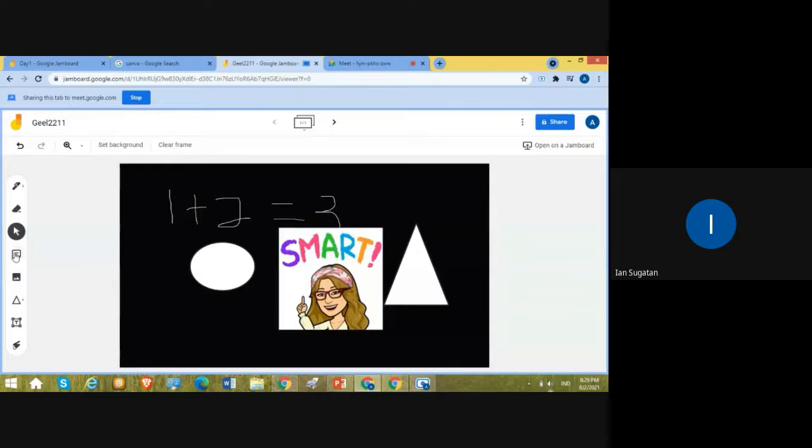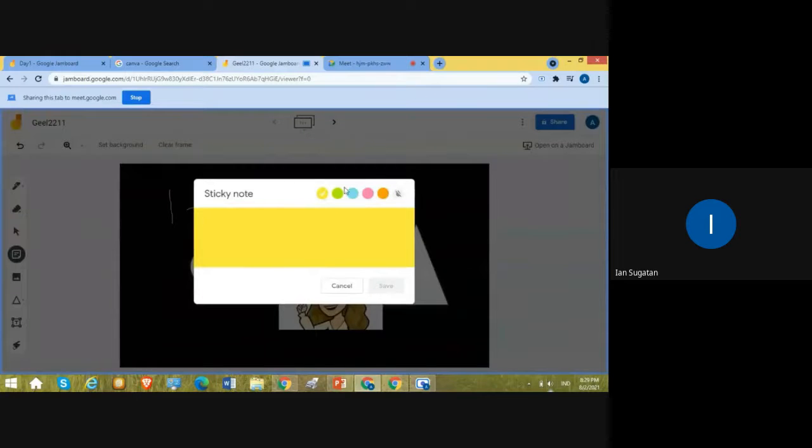Another one is the sticky note. The purpose of the sticky note is a reminder during our lecture. For example, you can have a reminder here, like after this lecture we will have a short quiz.